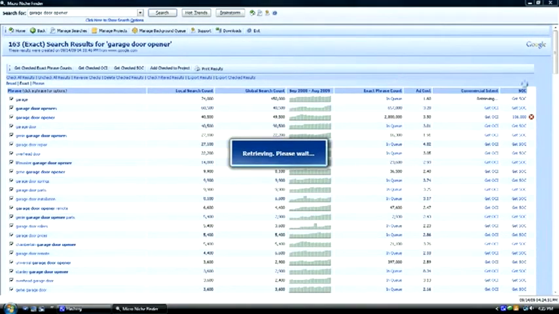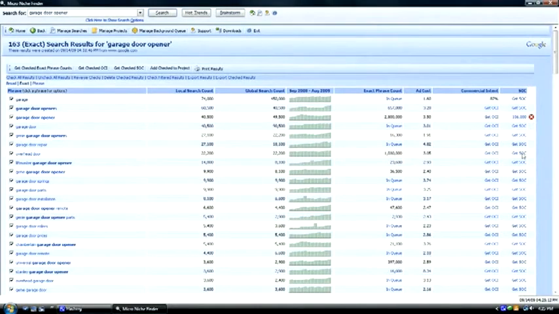So again, just to recap really quick, for the strength of competition, we're looking for anything that gives us a green check mark here. I'll show you one in a second. We're looking for anything with an exact phrase under 10,000. Again, do not discount ones that are higher. Just don't go for anything that's too high, which I would say is over 50 or 60,000. For our commercial intent, we're looking for anything over 50%.